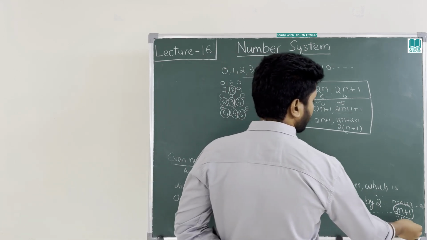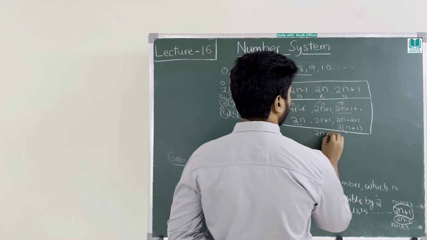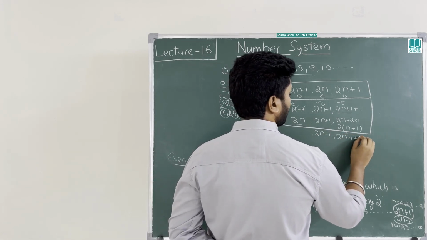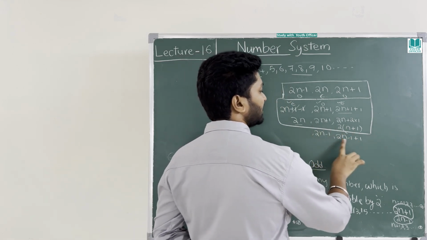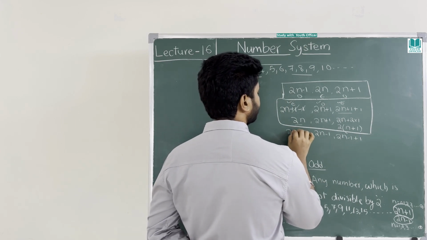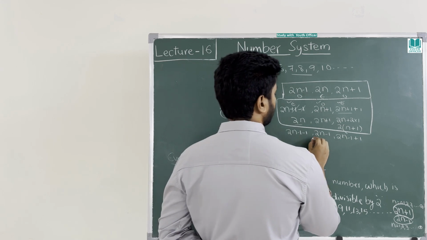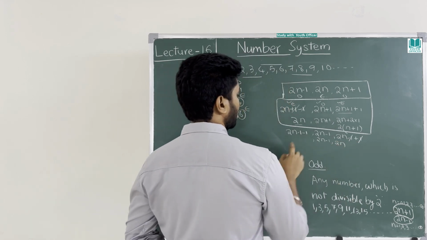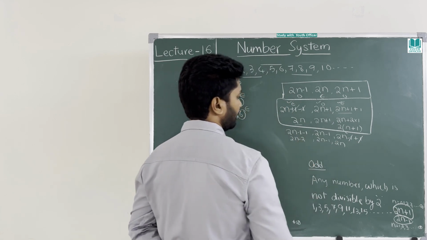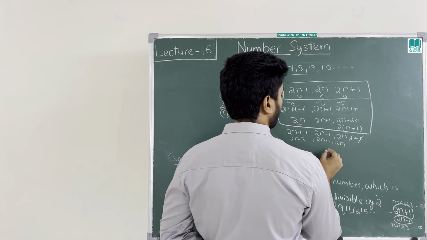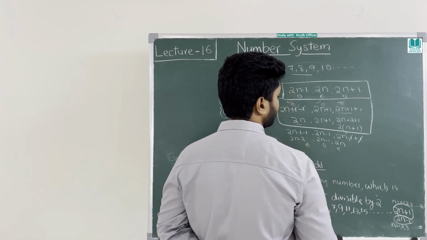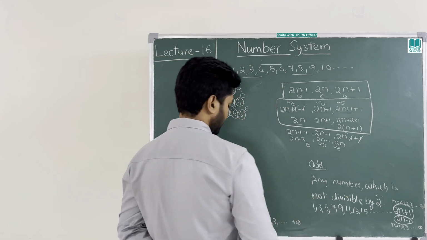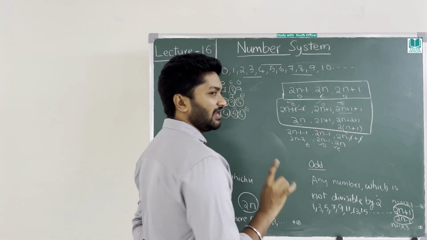Now I will take 2n minus 1. If I take 2n minus 1, the next number should be 2n minus 1 plus 1; we have to add 1 to get the next number. Any number, the next number will be plus 1, right? The previous number will be 1 less, minus 1. Now you take this form: 2n minus 1 plus 1, the minus 1 and plus 1 cancel, this is 2n. And this is 2n minus 2. So whenever you take an odd number, the neighbors should be even and even. 2n is an even number, we know already. We have to check whether 2n minus 2 is an even number or not.